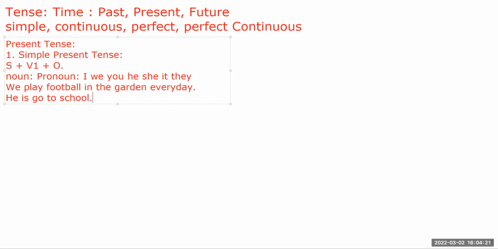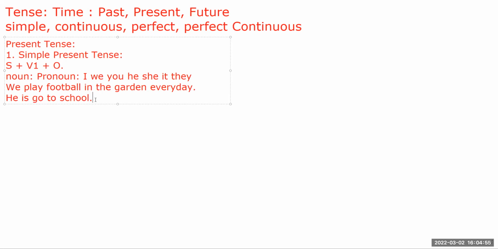Let's try to think about this. In place of subject, what will people use? A pronoun. Which pronoun? He. Then after he, what are we supposed to use? The main verb. And that main verb has to be in which form? The first form. So which is the main verb here? Go. That is again in the first form. So is it required to use is here? Is it required? Not at all. It is not required at all. So he is go to school.